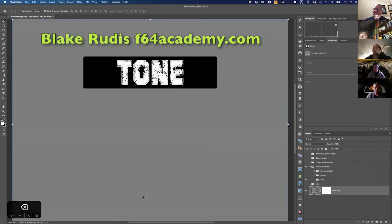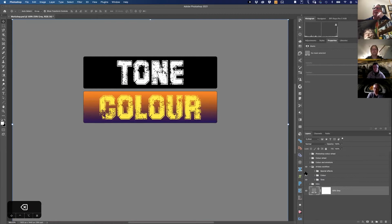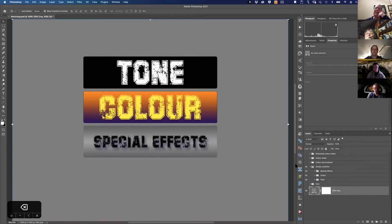There's a guy who was an artist who introduced me to this workflow, which is an artistic workflow, and it applies really nicely to photography. And it's in three stages: tone, color, and special effects. So if you think of that as your three steps in your workflow, you first apply the tone to your image, then you apply the color to the image, and then you apply the special effects to the image at the end.